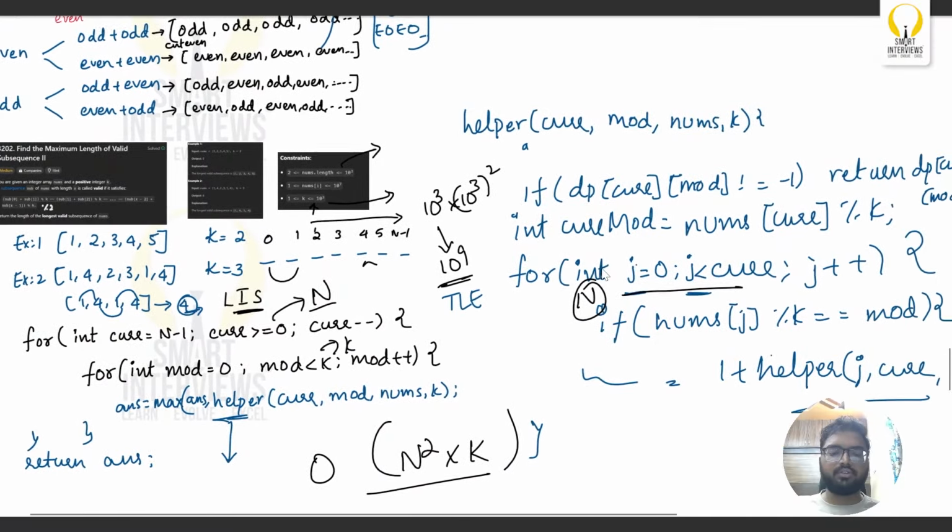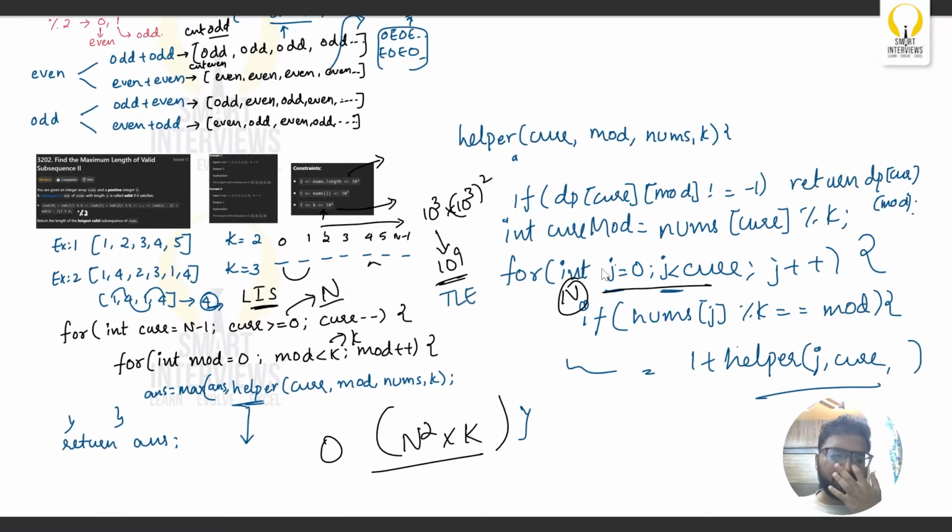So if you try to write the code in this way by using memoization, definitely for the memoization you need the previous index. Definitely you need the previous index, then only you will be able to track it. So definitely there should be a parameter which is having the current and the previous index, and also the modulus. Also you should keep track of it.